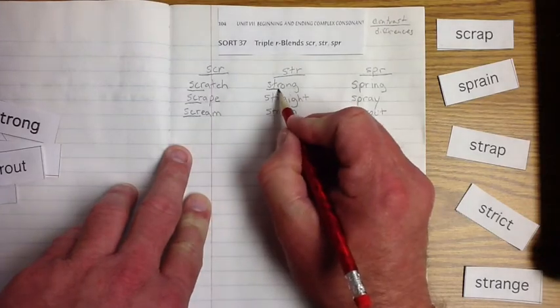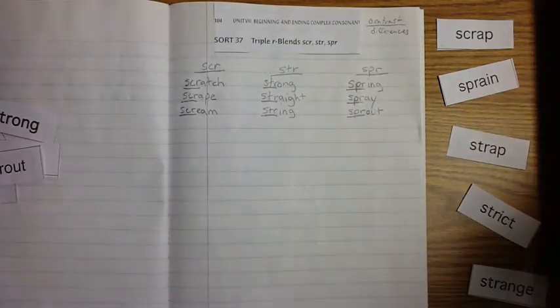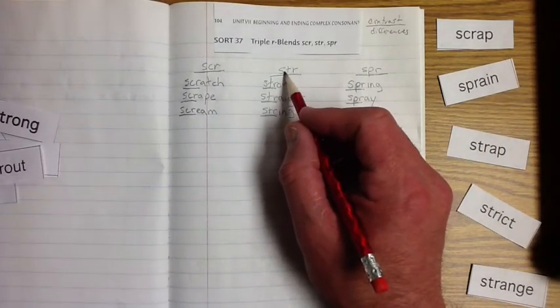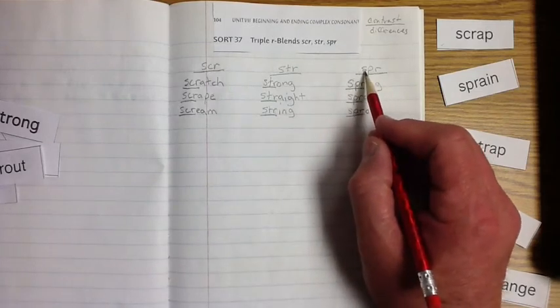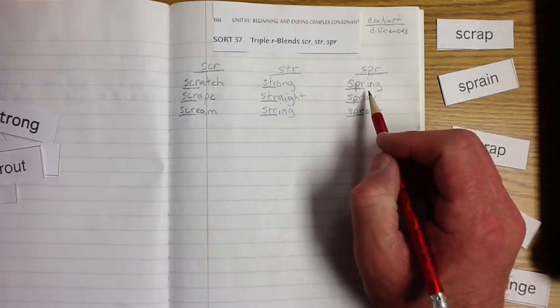S-C-R, S-T-R, and S-P-R. Got it? Good. So don't forget that they're blends. We're blending. Spur. It's a blend. It blends the T-R, stir. It blends the C and the R. S-C-R, skr. And S-P-R, spur. Those are blends. They go together. They are fantastic. Got it?